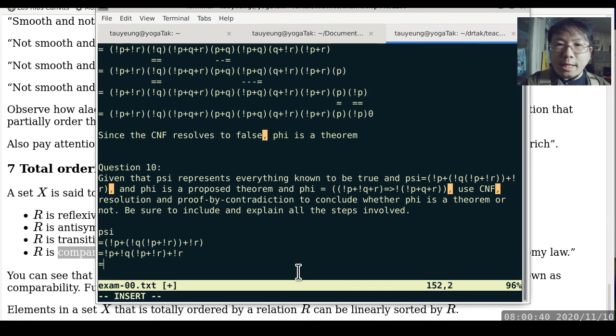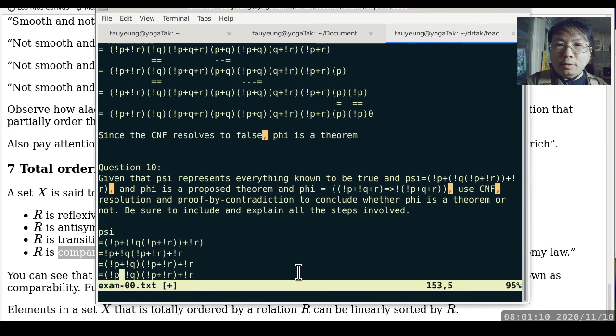But since we have a CNF as a seed, we can grow the CNF because we can attach the other disjunction of items to the current CNF. So let's use the not P first. So we basically say not P or not Q, and not P or not P or not R. And then we have a not R on the outside, and you can see not P and not P is going to simplify out.